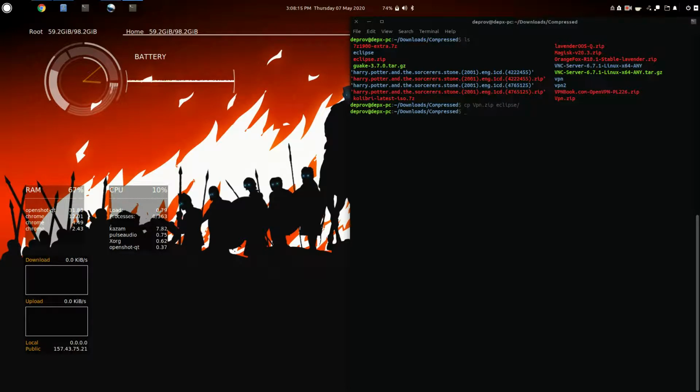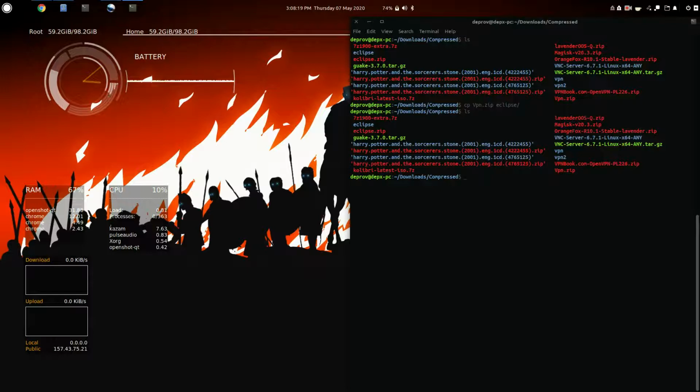Now it is copied. If I type ls, you can see there is a vpn.zip file here, and in Eclipse also. cd Eclipse, ls, see the vpn.zip file.